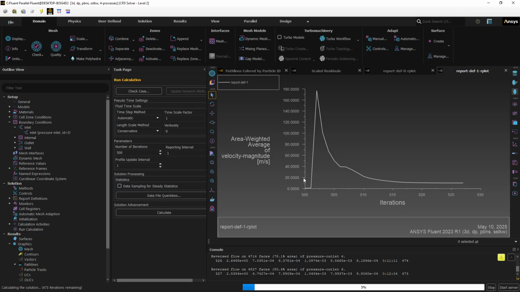Looks like somewhere around 20 meters per second of inlet velocity average.